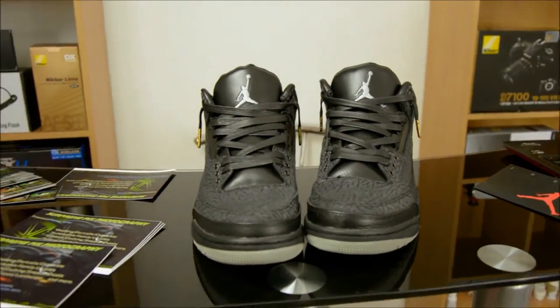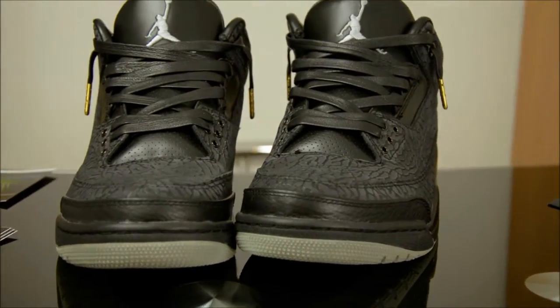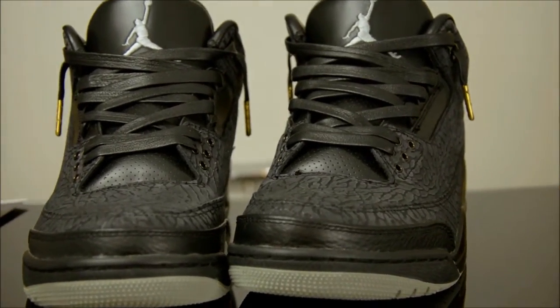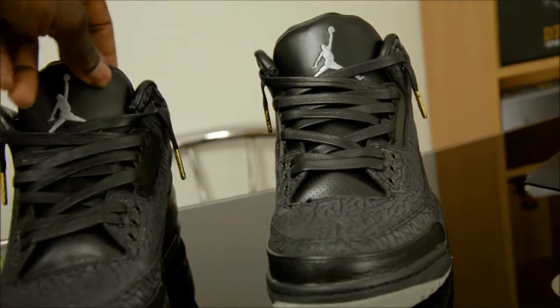I'ma just say upward of $80. That's all I'ma say. I don't want my wife to kill me. Dope shoe, man. Look at the detail shot in this shoe.